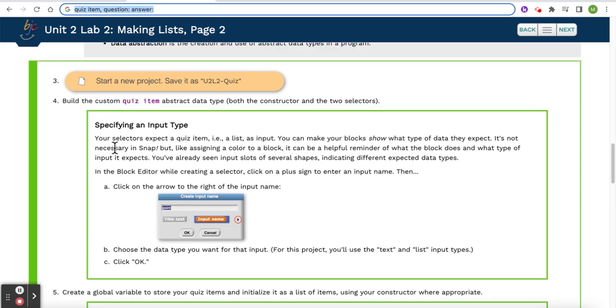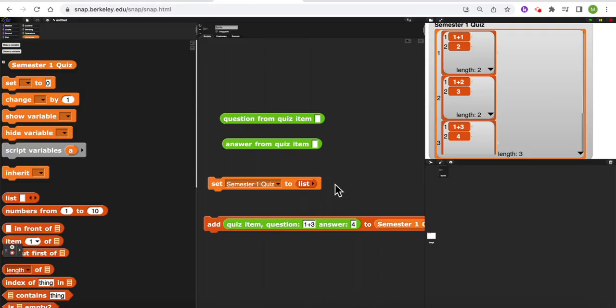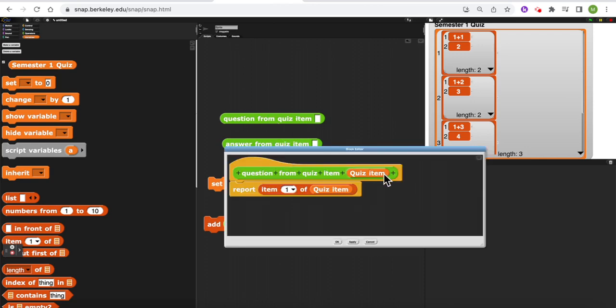We're going to use the specify an input type. So basically, when you create a block, you can say, I only want this to accept lists. I only want this to accept text or letters. So we can go over to these and edit it, and say for the quiz item, this one should only be... so for over here, we make another quiz type.